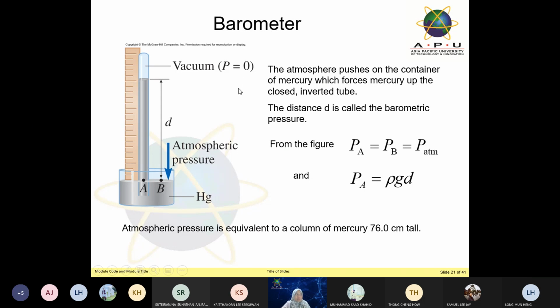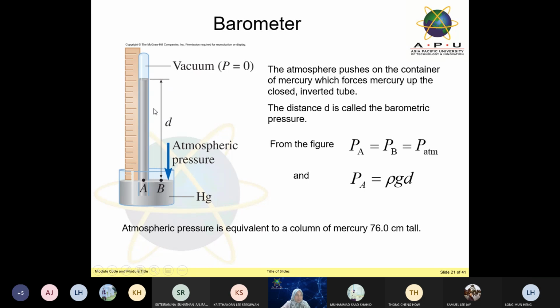Sometimes a diagram is given and you are needed to label. Label the barometric pressure location. Then they will put A, B, C, D, right? So you just need to label whether A, B, C. No need to draw. There are some questions like that also. If you can refer to the slide, it's fine. If you cannot refer, it means you need to memorize where the distance is.